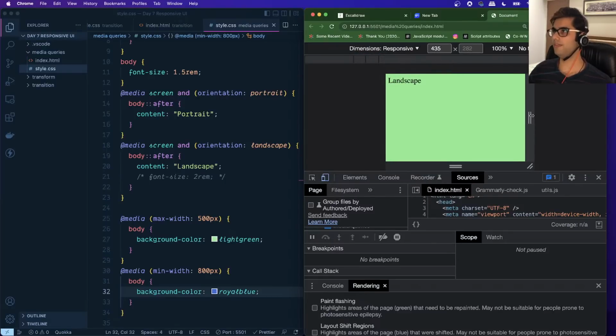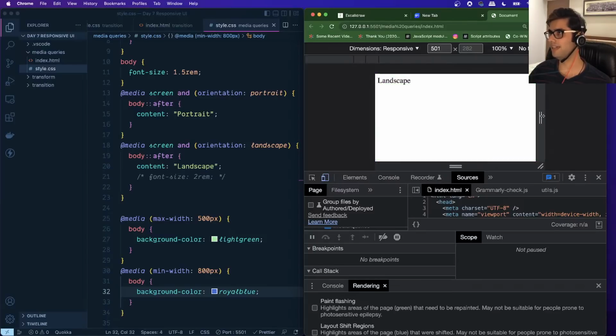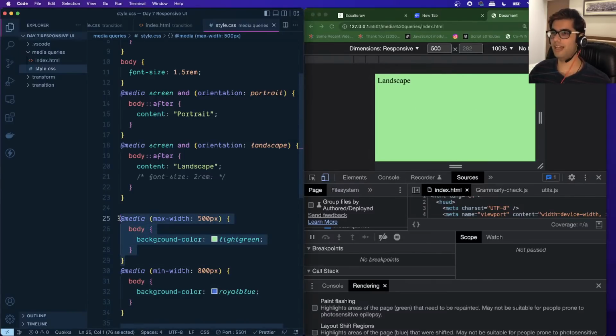So up to 500, you can see 499, and then at 500 it changes to white, at 501 also. Okay, so up to 500 this media query is being applied, right?